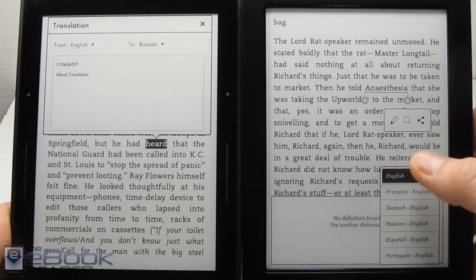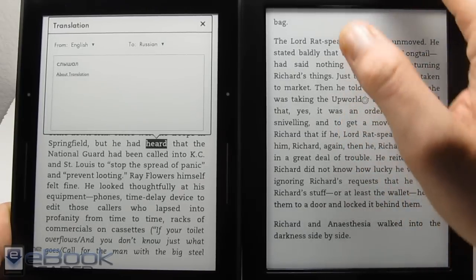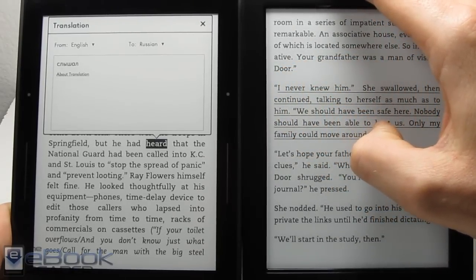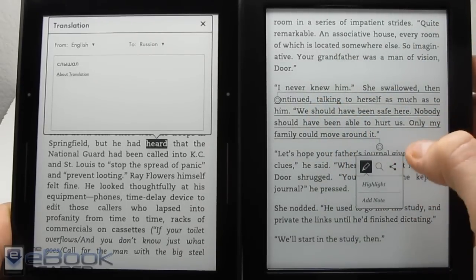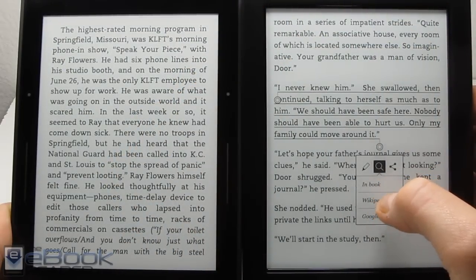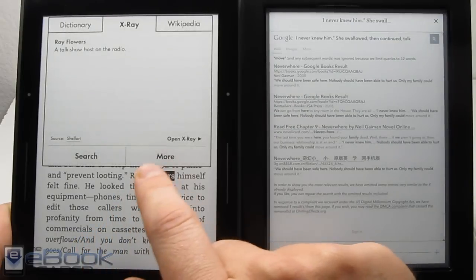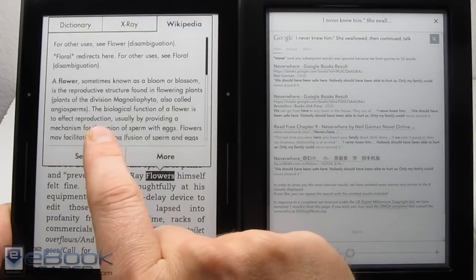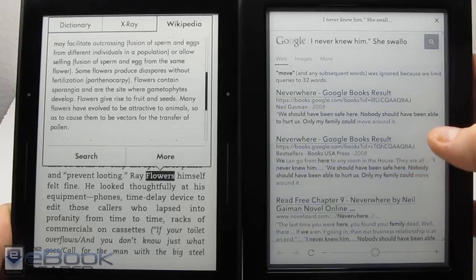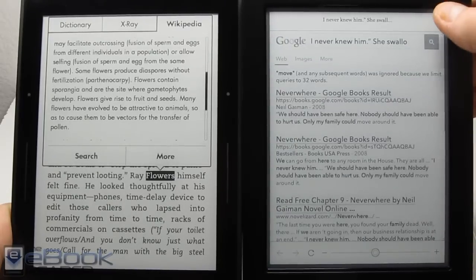With the Kobo you've got the usual notes and highlights — you can add notes and text highlights. Kobo used to be kind of slow on the reaction for adding highlights, but I've been having better luck with it lately. You can also run searches. What's cool about the Kobo is you can run searches with Google as well. The Kindle doesn't have Google — it just has a Wikipedia lookup within the app. The Kobo opens a web browser-type window where you can use Google search and also look things up on Wikipedia directly within the eBook.